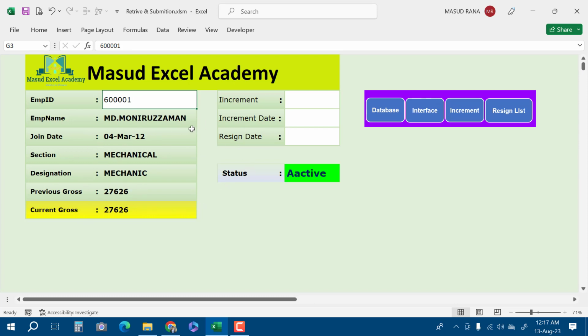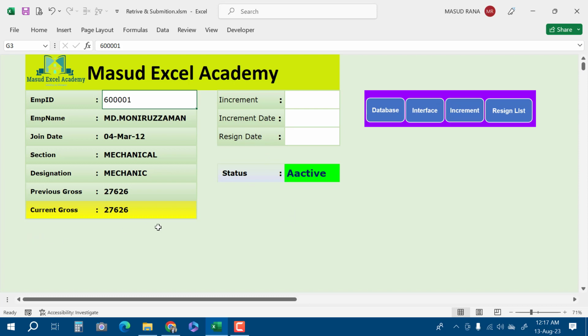Now we can see all the information: name, join date, section, designation, previous gross. Previous gross was 27,626 taka and current gross is 27,626 taka, and the employee status is active now.